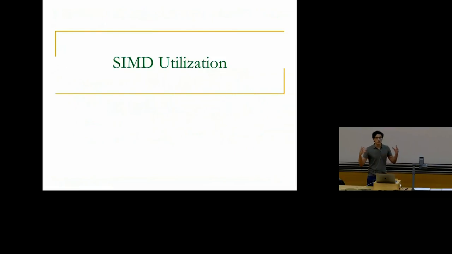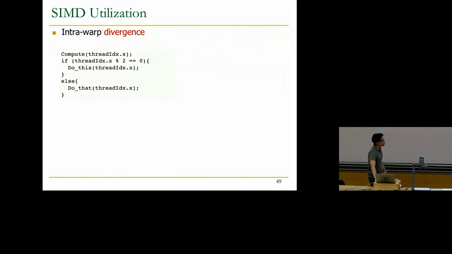Recall yesterday we talked about branch divergence, and then we said it would be possible to have some kind of dynamic warp formation that will not actually reduce the branch divergence, but will automatically increase the SIMD utilization. Well, that, as I explained, was a research proposal, but there are some ways of dealing with this from the point of view of the programmer.